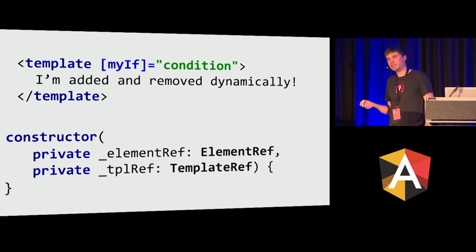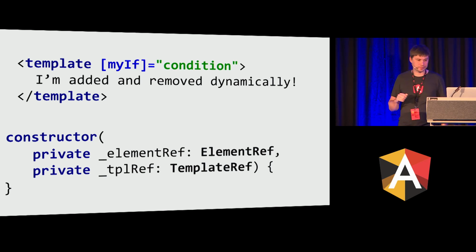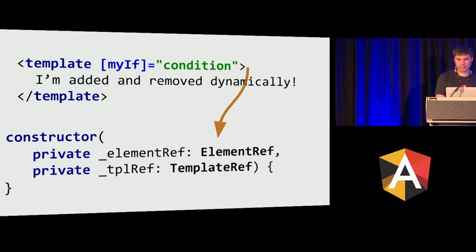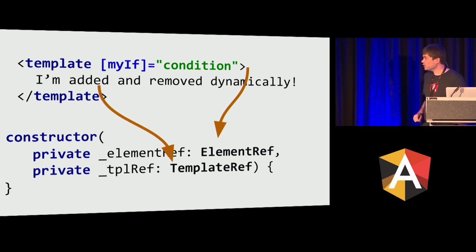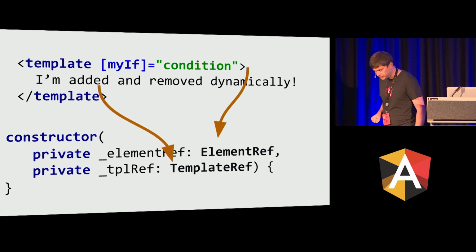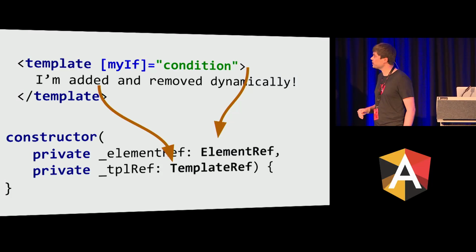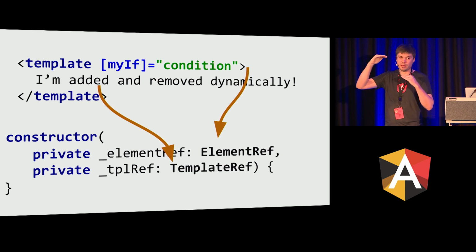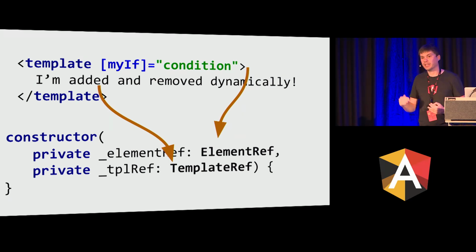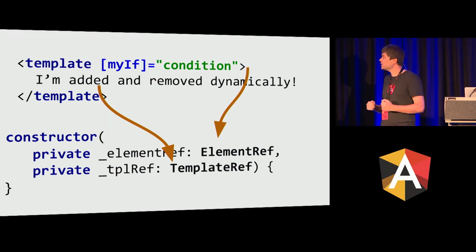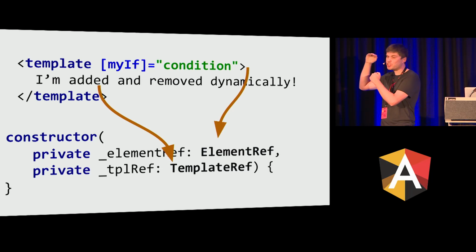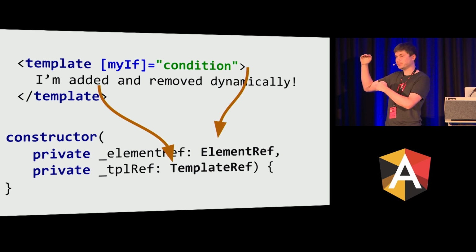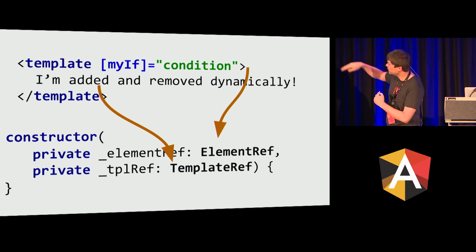And it will serve me as the anchoring point, so I know where to insert the dynamic content. Right? So this is this guy. I'm also injecting here something called template reference. So what is template reference? You see that there is the template element, and this template element has some content inside, right? So the template reference is the data structure that captures what's inside the template element, like the text node here.